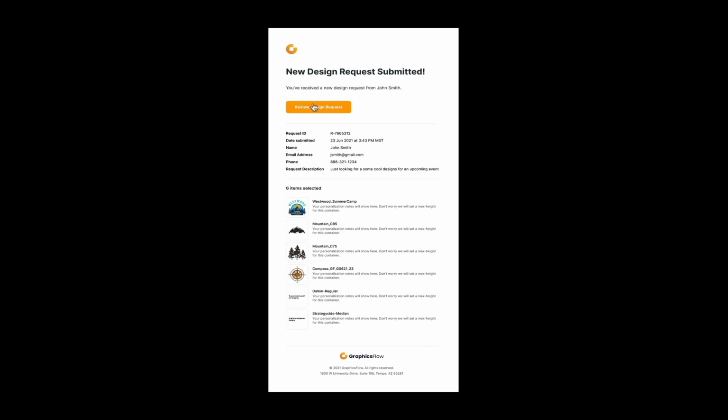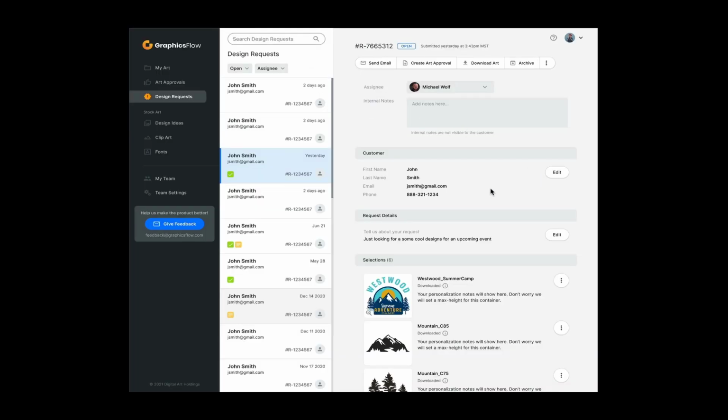But I want to point out that we've built a brand new workspace in GraphicsFlow called Design Requests. Here, this will be a warehouse for all of the leads and all of the design requests that you receive from either the micro website that we will provide to you or from the embedded version of the Art Portal. So a number of things that you can do here in terms of managing design requests. Of course, you can filter between open design requests and those that are archived, so you can always go back in time. No need to permanently delete to call up information from an older design request.